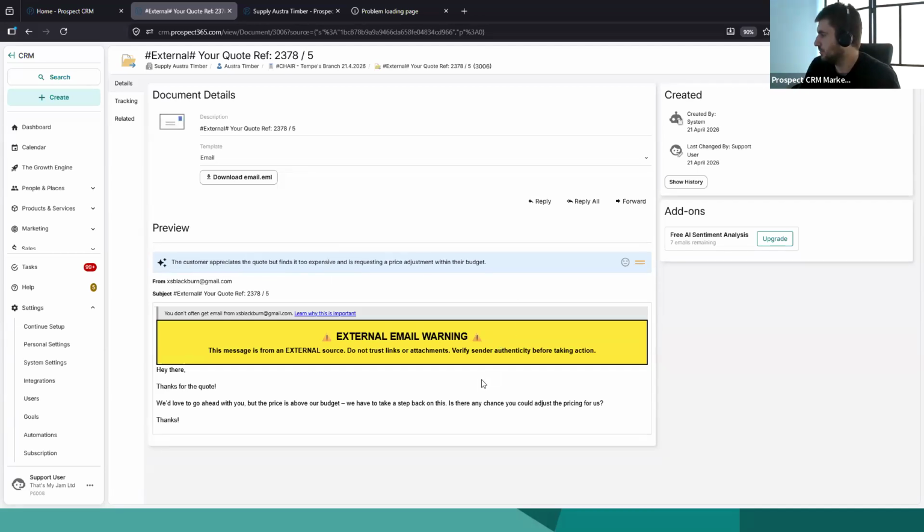So we can see the full email here. Obviously, in this case, just for this demo, it's not an extensive email, but it's able to read far more. And it's given us these little symbols on the right here. So it's given us this neutral face. You can mouse over it to get a definition of the mood, as well as this priority. So it's given this medium priority here, or urgency, I think we'll see it called elsewhere.